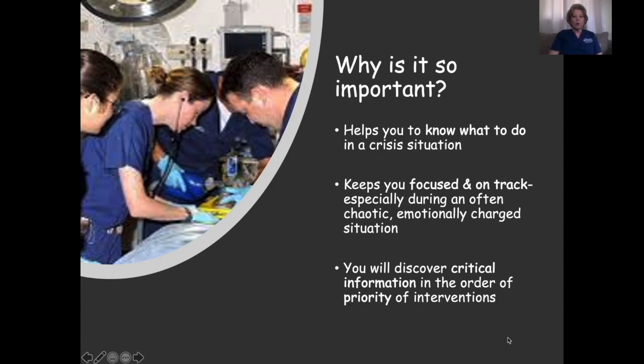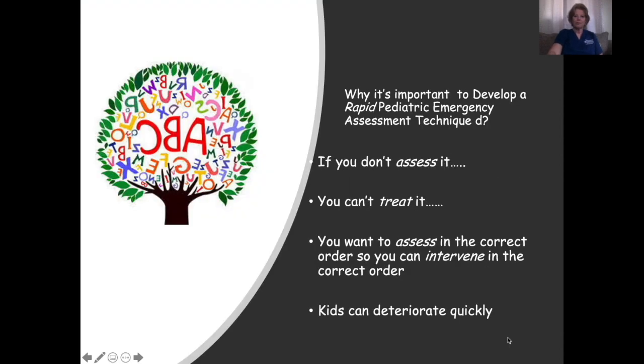So it is so important to have that systematic approach so that you'll know what to do in a crisis situation. It helps keep you focused and on track, even in an emotionally charged and chaotic environment, which often is the case in a pediatric arrest or pediatric severe critical situation. If you don't assess it, you can't treat it. So you need to assess it in the right order so you can treat in the right order.